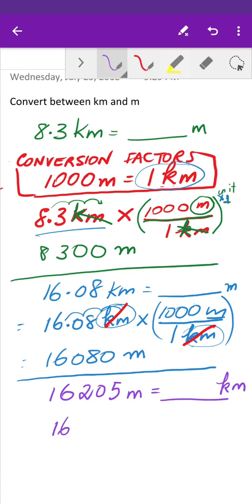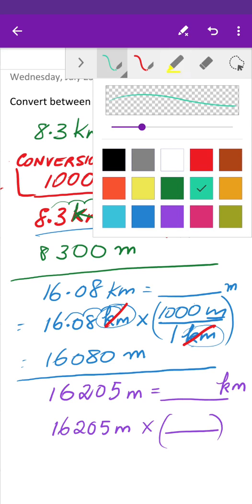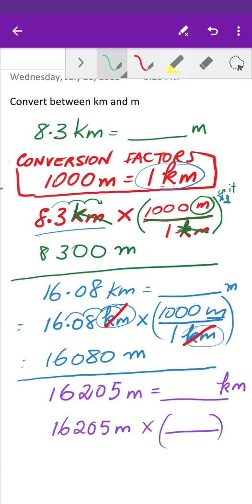So the mathematics that we write is we show the number we have to start with. We're going to multiply by a fraction, and we're going to put one of these numbers on top and one of these numbers underneath. I'm going to choose the 1,000 metres underneath because the metre will cancel. And by putting the 1 kilometre on top, we have to make sure that these numbers are equal. That metre will cancel with that metre.